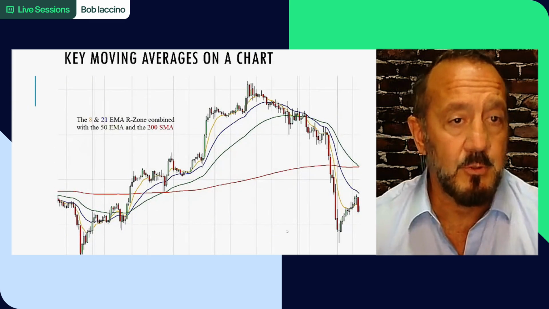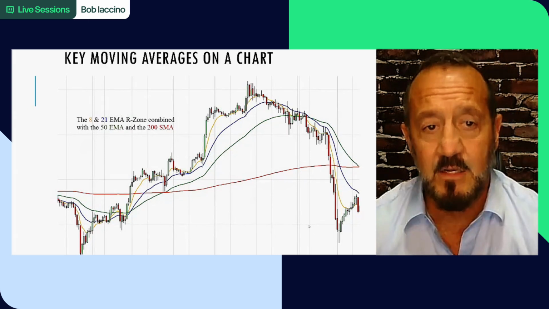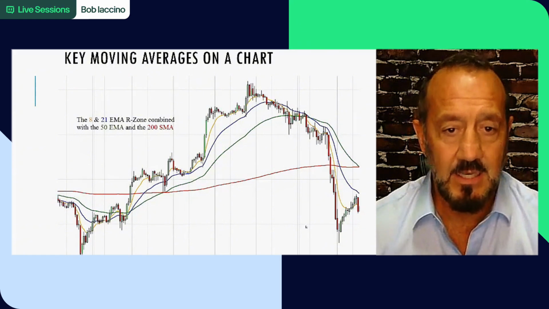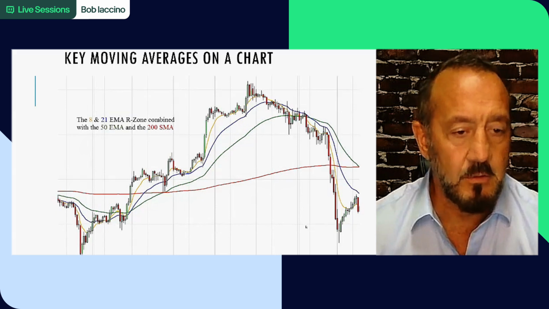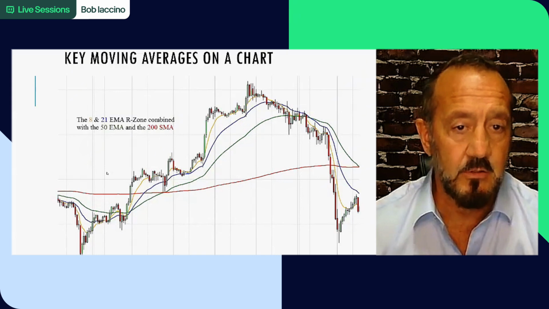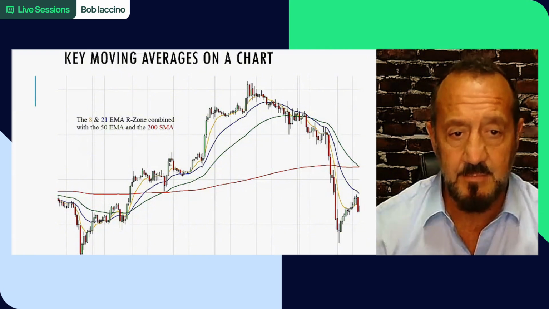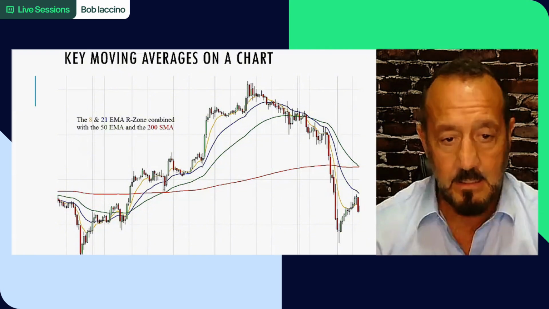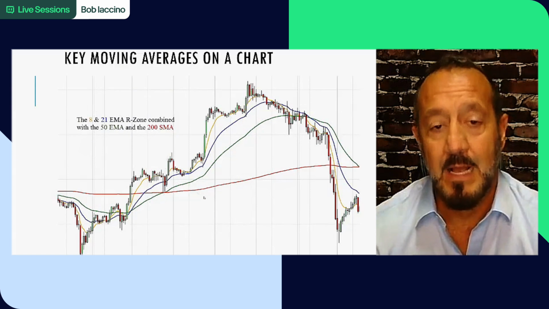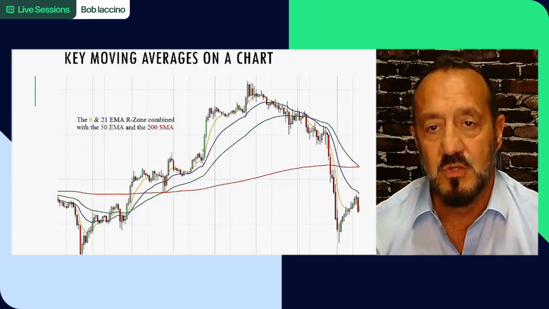All right, so here's an example of the 8 and the 21 EMA R zone combined with a 50 in green and a 200 simple in red. And you could just glance at this and see the reactions. I want you to pay closest attention to the reaction of the rotation zone areas. For example, here in the sort of left middle of the chart, below the letters SMA, you can see a dramatic break. But then you get price holding up at the 50, holding up at the 200, and rallying back. All along the rest of this uptrend, you can see the rotation zone holding.